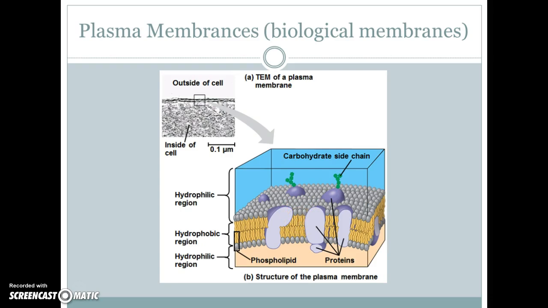Phospholipids make up a bilayer as a result of the nonpolar tails. So they're fatty, they're hydrophobic. The heads, though, those are hydrophilic, they're polar, they're water-loving. So now that we know that, why do they arrange themselves in this fashion that we see? Well, we have to recall that the body is mostly water.